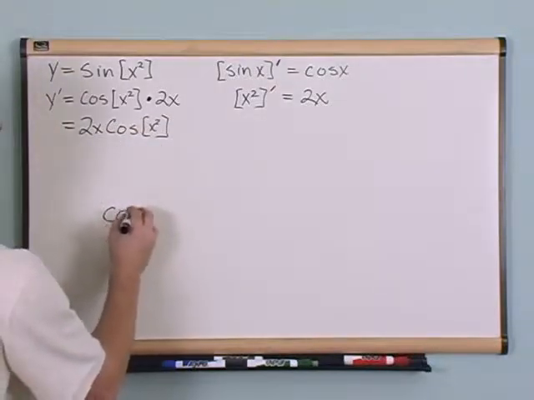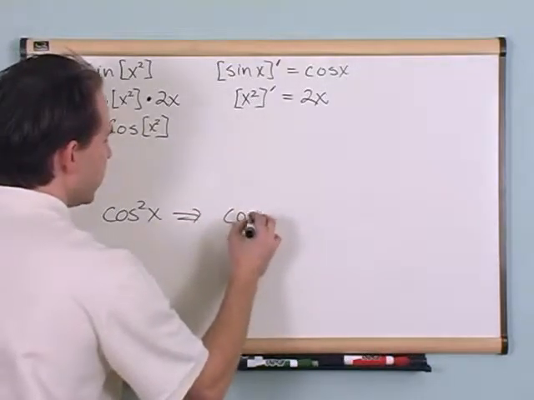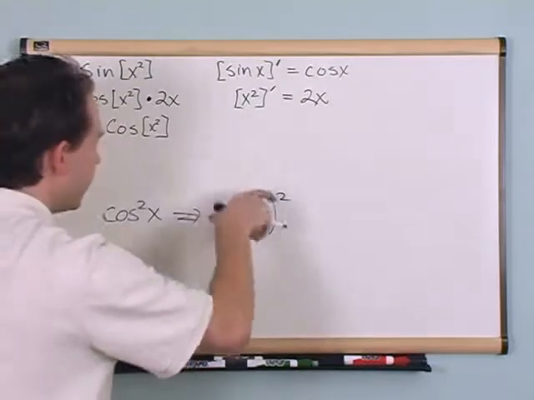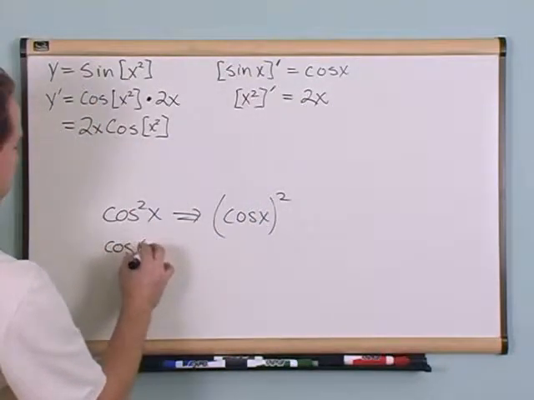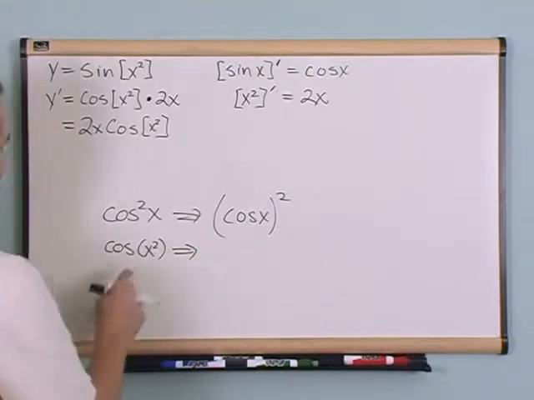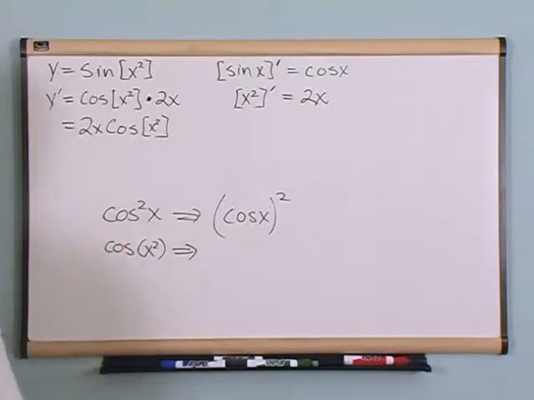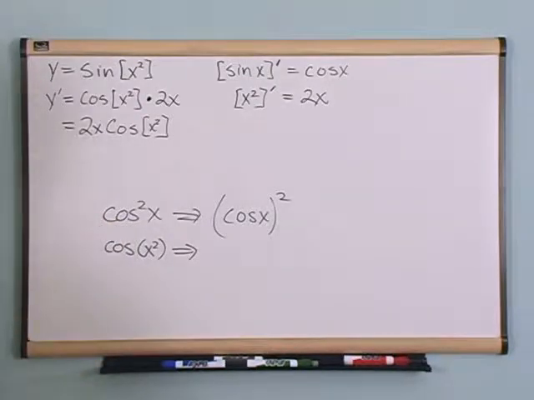Earlier, we were writing cosine squared x. That means cosine of x, all squared. So you put an x in, take the cosine, then you square it. What I'm saying here is literally the cosine of x squared. So you put an x in, you square it, and then you take the cosine. These are different things. Writing this and this, they're different things. Here I'm squaring the value before I take the cosine. Here I'm squaring the value after I take the cosine.